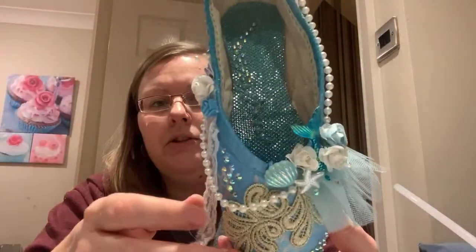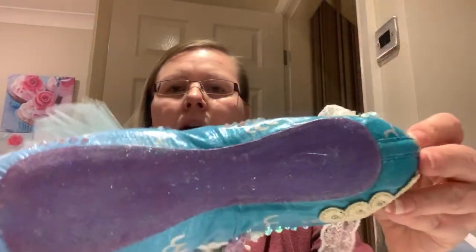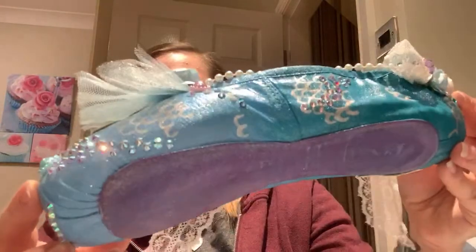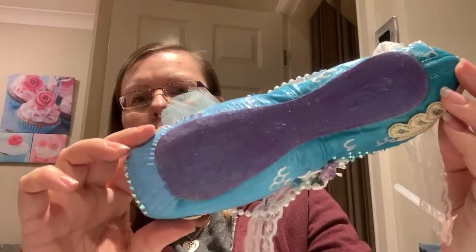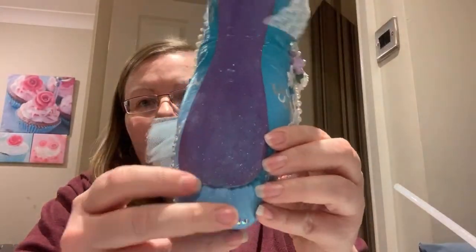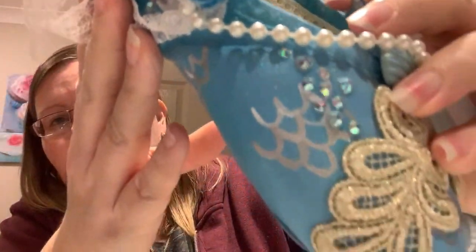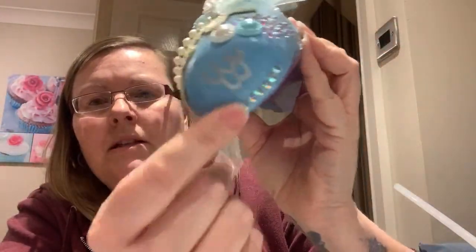This was a brand new pointe shoe and I decided I wanted to have a go with my acrylic paint. My kitchen lights are really good for making things sparkle. What I did was paint it in a sort of ombre effect — light blue and turquoise faded into each other with a purple bottom. Then I coated it in a glitter Mod Podge. Then I did some hand-painted mermaid scales, rhinestone bling, and this row of rhinestones so it stands up on its own.